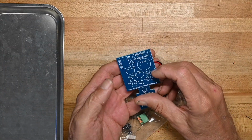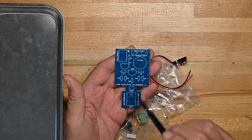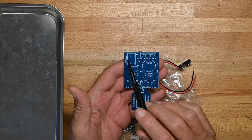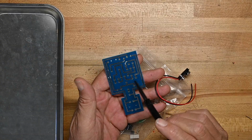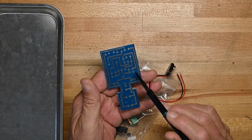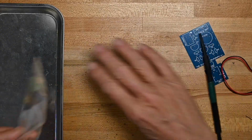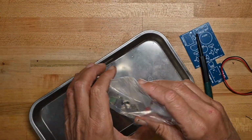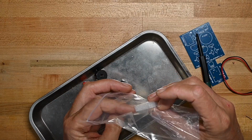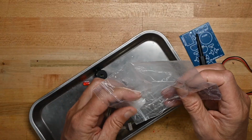Here's the circuit board. No values on the board, so we'll have to use the build guide for that. Little piezo speaker and the connector that I just talked about. Some silver traces on the back, obviously a single layer simple board. 9-volt battery snap. In here we've got, I don't know what this foam is for. A little block of foam.